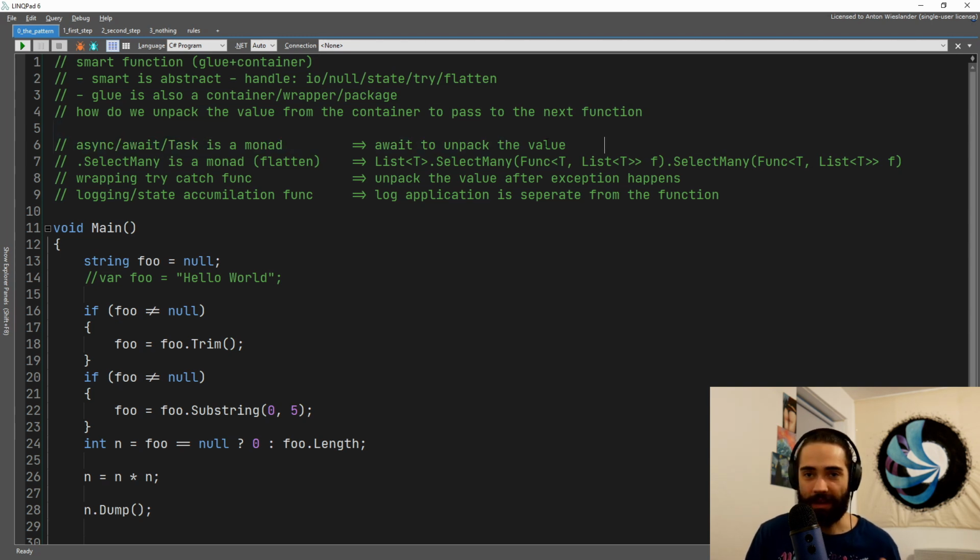We await to unpack the value. If we look a little bit earlier in the C# history, I think we had ContinueWith, same as JavaScript, where we have the then function. So if we have a promise, we chain those with thens, at the end of which we can still return another promise, which will be awaited automatically. Okay, so that's the important bit about the monad, is that additional behavior.